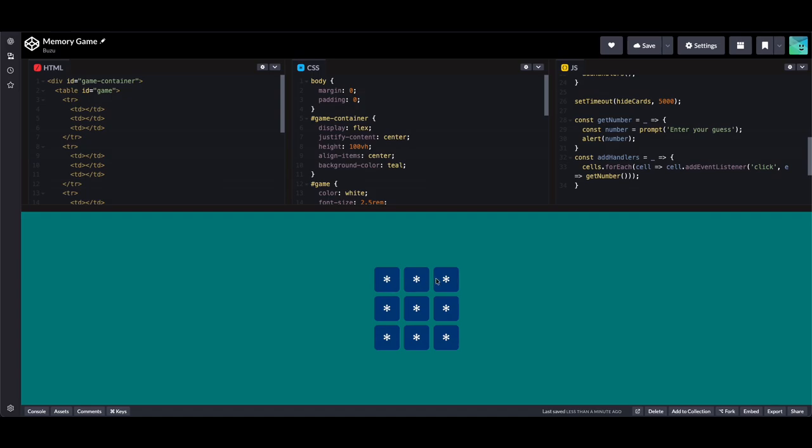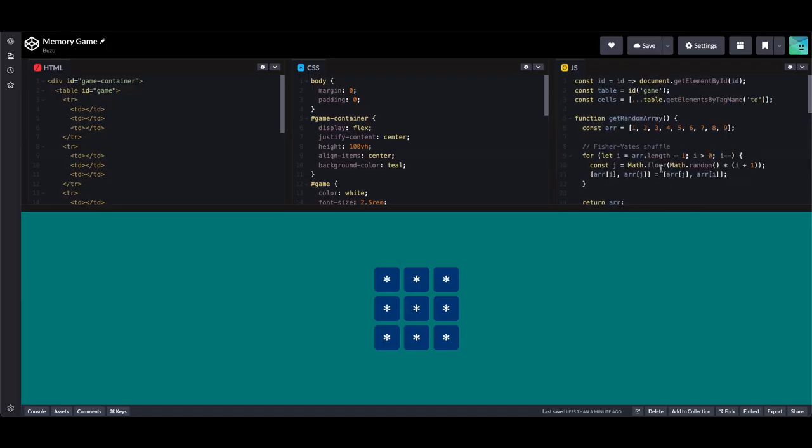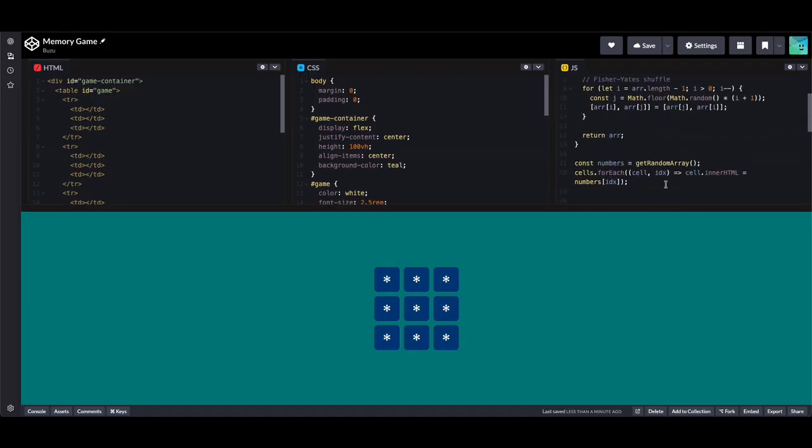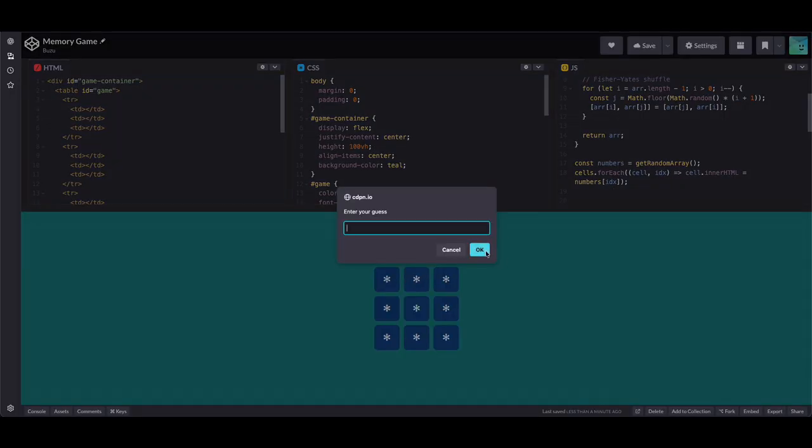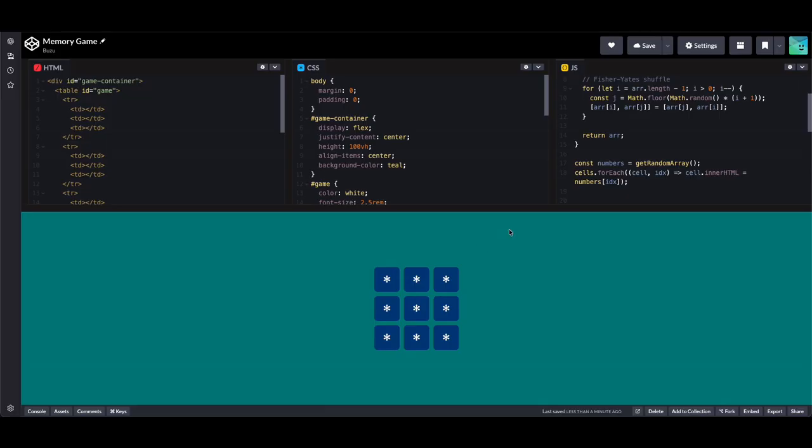So we need to assign each one of these an index. And I guess one of the easiest ways to do that is to actually just add a data value to each cell so that each cell knows what its index is.